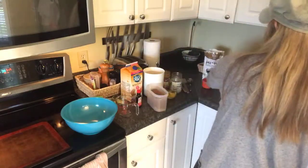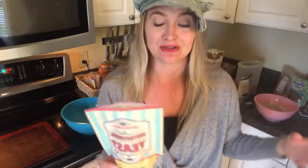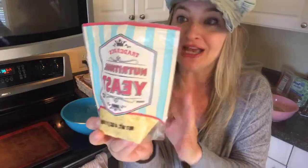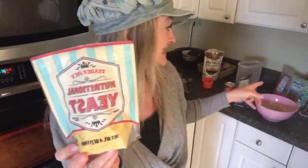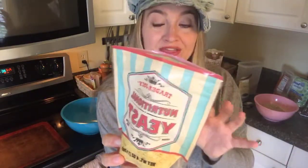And now let's talk quickly if you're not familiar with nutritional yeast. Now this is not the same thing as brewer's yeast, the things you can sprinkle on, I know brewer's yeast is very popular. This is not the same thing as yeast that you add to your bread. This is called nutritional yeast, and it is nutritional. So it's gluten-free, as is all of the flours we just used. The lupin is also gluten-free. And it's loaded with vitamins.